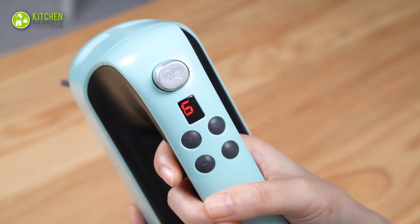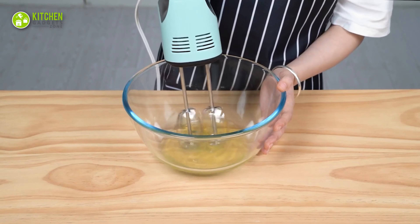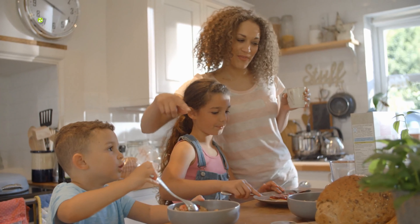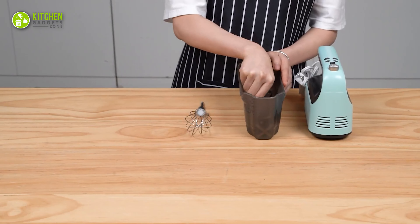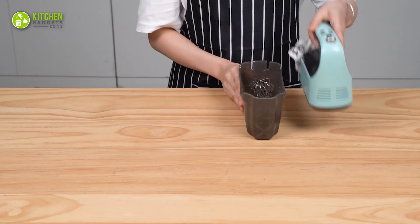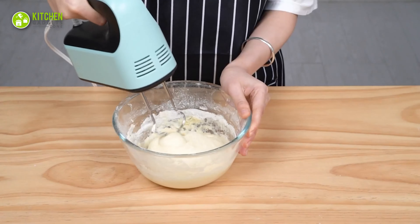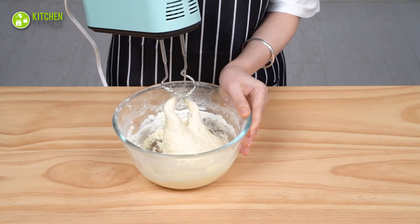Furthermore, its motor with 400 watts of power will give you a quieter mixing experience, so no need to worry about bothering your family with noise. As it's easily storable with an individual base on its bottom, this lets you save space and organize its extra attachments in a better way. In simpler words, grab the easy-to-store hand mixer from Yumelo and get your baking game going right away.